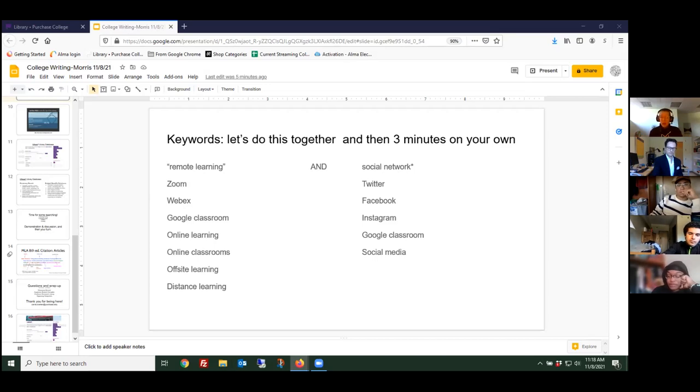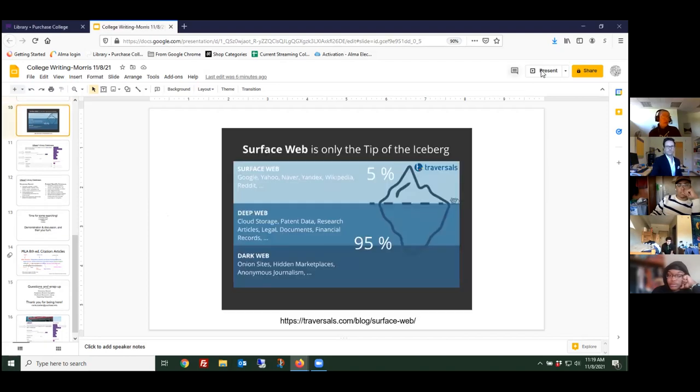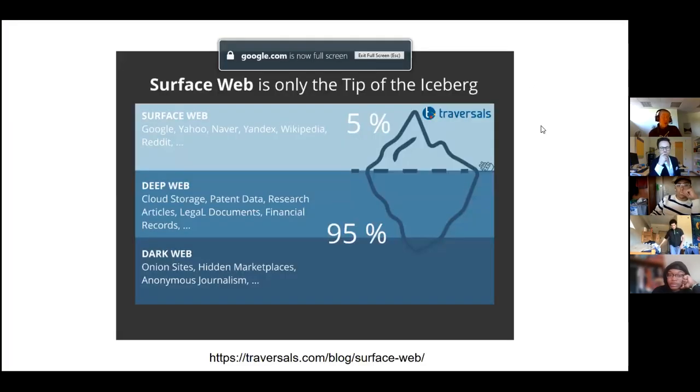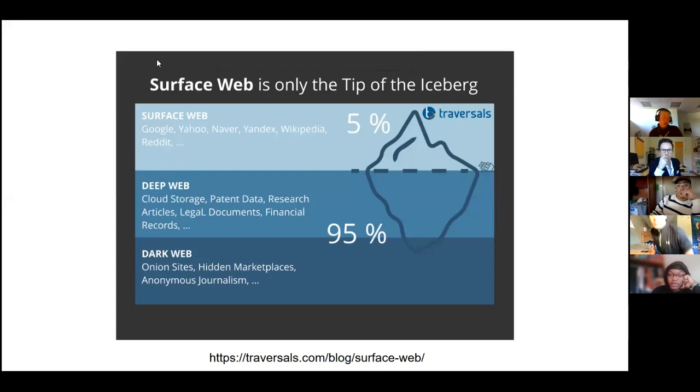I don't expect that you have every single word you might possibly search written down at this point, but it's a start to getting those ideas going and getting something written down that you can then look at and think about in terms of how you're going to pull these ideas together. Now you need to actually think about searching. So let's just talk about information in general. Okay, so we librarians like to use these iceberg analogies.